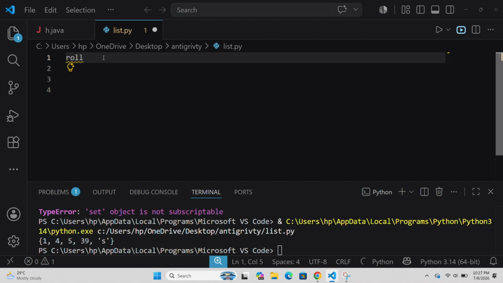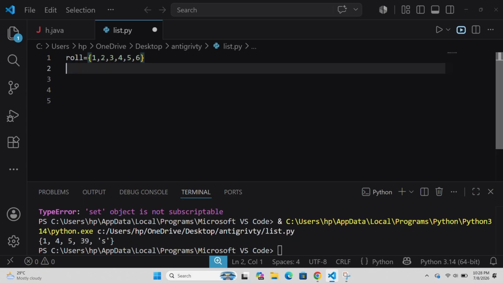Suppose I write here row equal, I write curly brackets, then I give 1, 2, 3, 4, 5 and 6. Now this is a simple set.